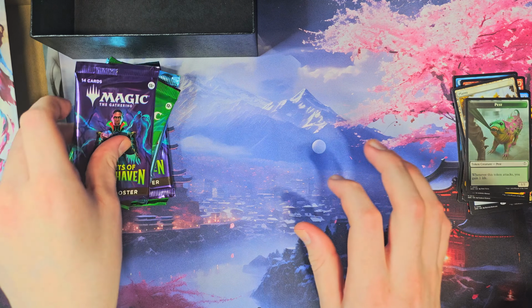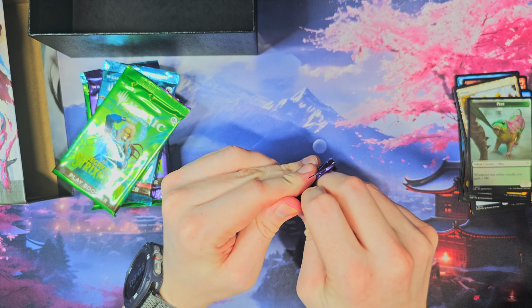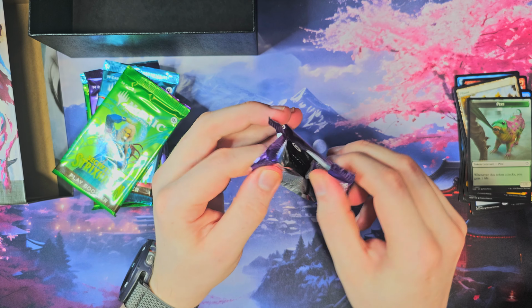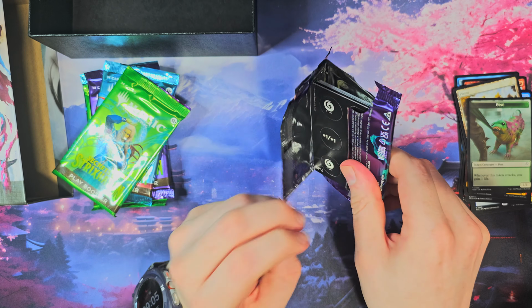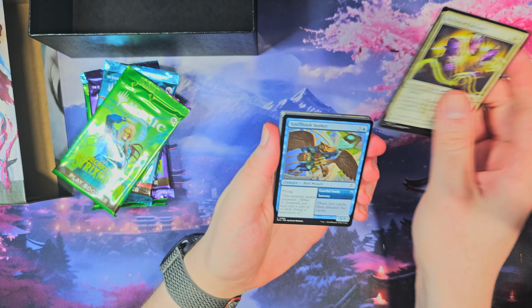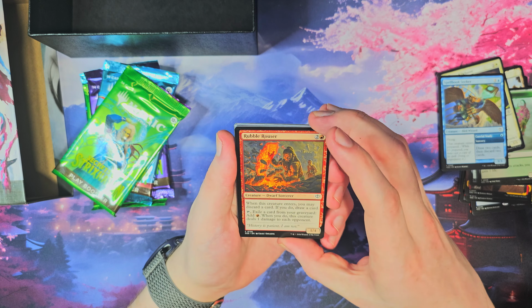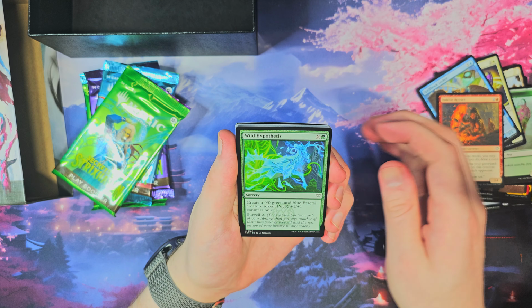All right, let's move on to pack 2 here. That was a pretty solid pack for pack 1. The Road is very solid, 1 mana removal. It's a very, very good card to have pulled. So hopefully the rest of the box will continue that trend.